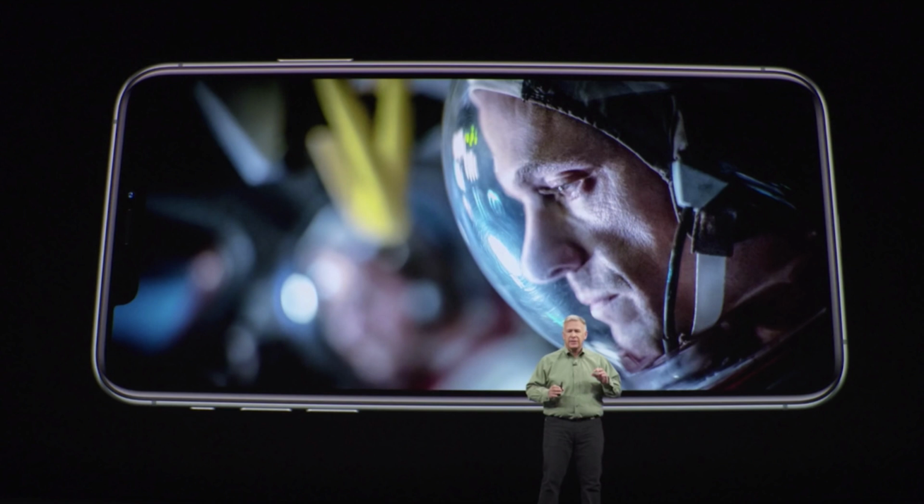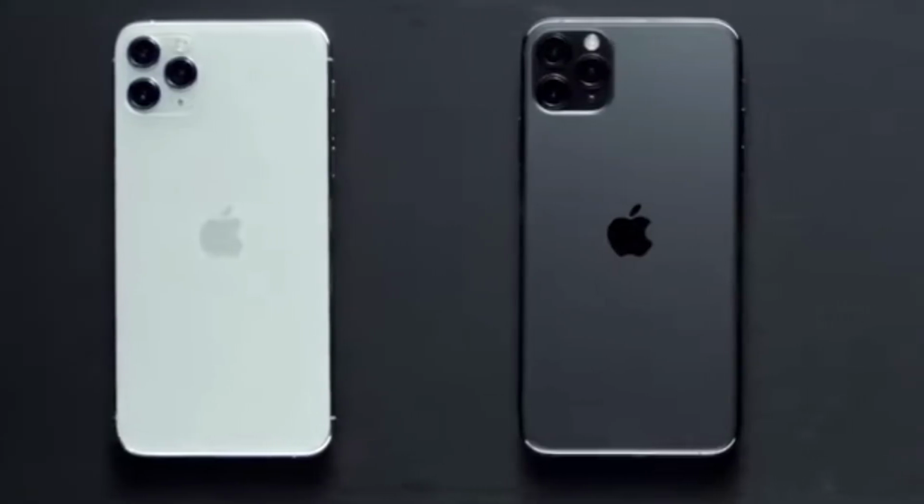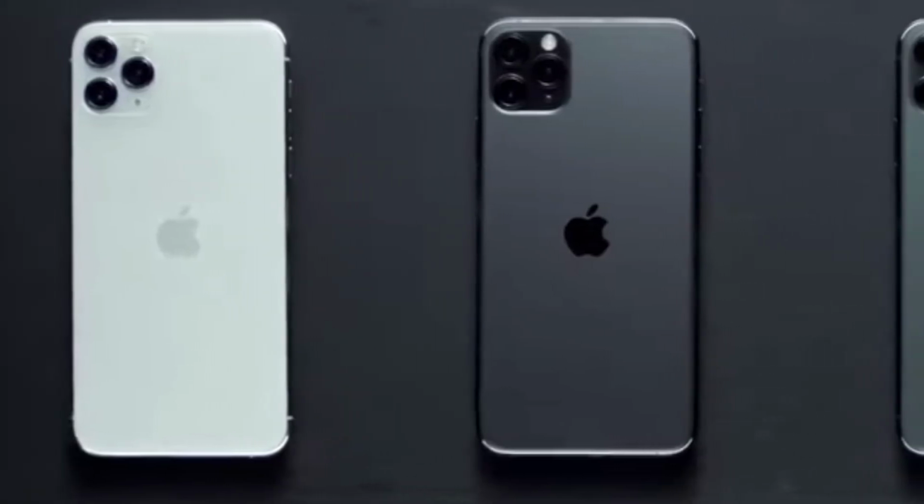And speaking of screen, there is oleophobic coating, but keep in mind that this kind of surface cannot be cleaned using some sort of chemical substances and some sort of cleaners, because it's gonna destroy the oleophobic coating, and that means that it's gonna make the iPhone screen like a fingerprint magnet, so keep that in mind.